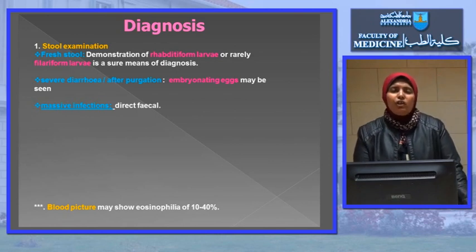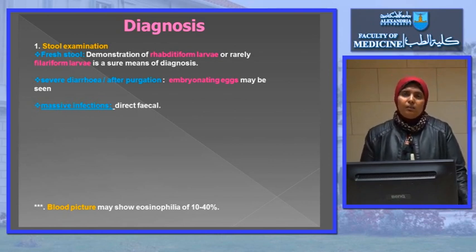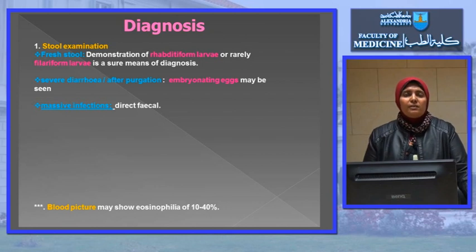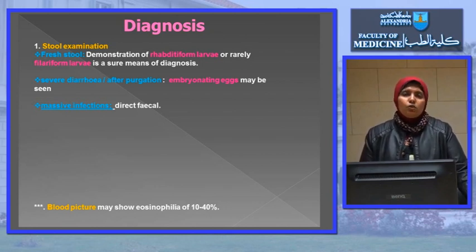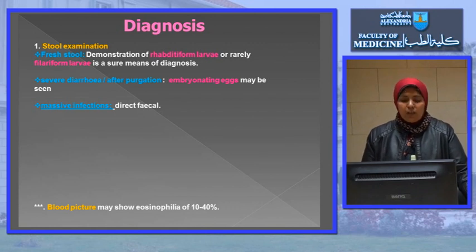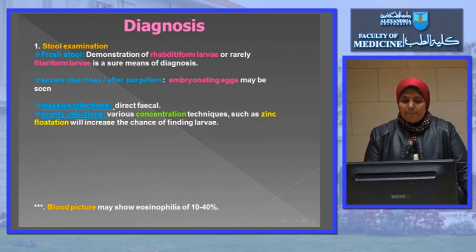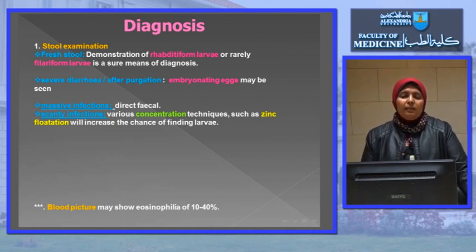Is there any chance that we don't find any, neither larvae nor eggs, but this patient is still infected? Yes, there is a chance. There is a big chance that this is a scanty infection. That's why we have to take repeated stool samples from these patients, and we should do concentration techniques in order to find the diagnostic stage. The best concentration technique is the zinc sulfate flotation technique.